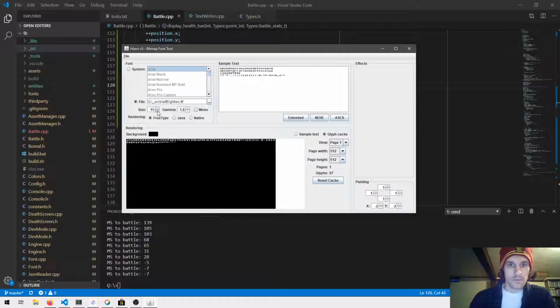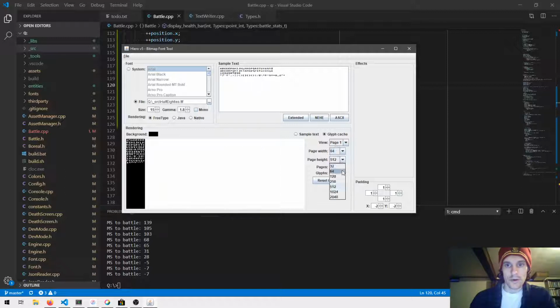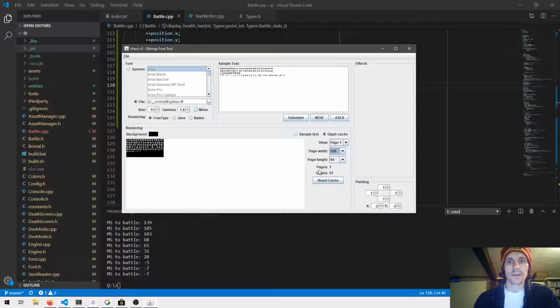So we'll put it at 15. We'll change the page width to 64 and the page height to 64. I'll do width 128. It doesn't ultimately matter, but I would like to get it down to one page, since then I don't have to account for paging in my code. So this looks good. This will be the ultimate image that is rendered for us.